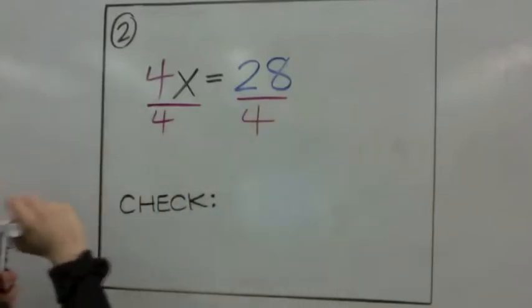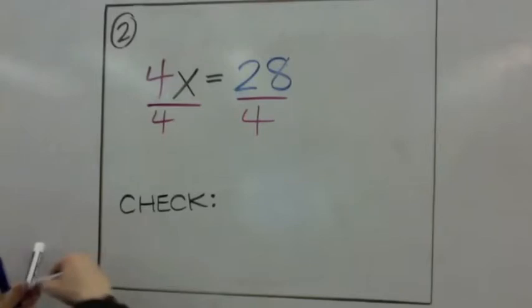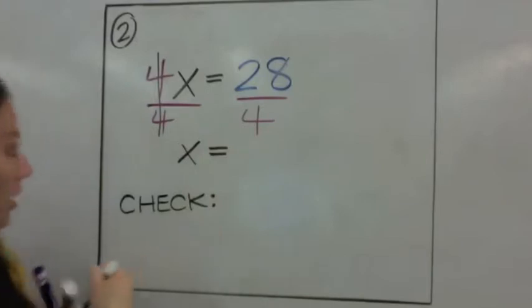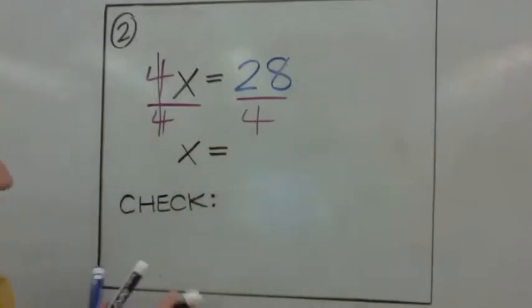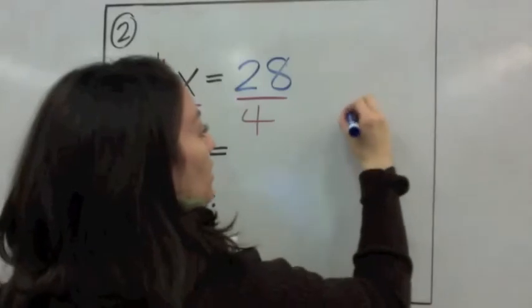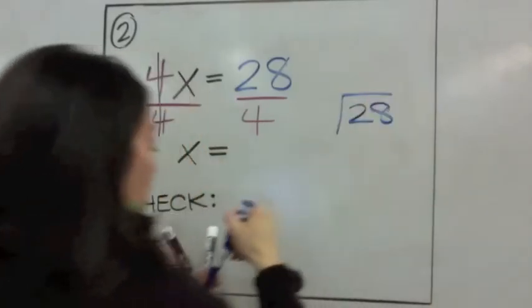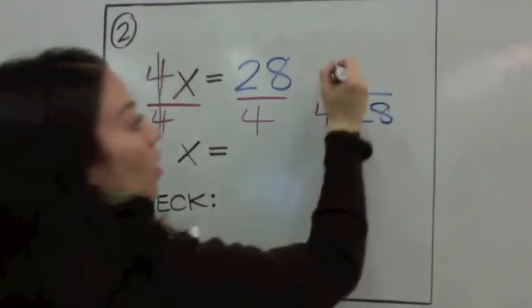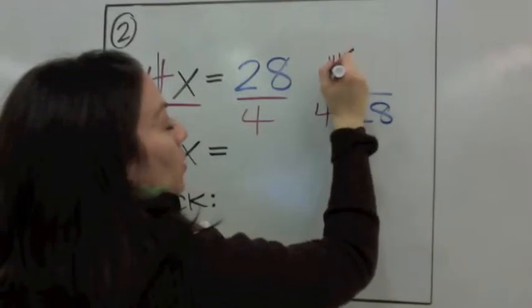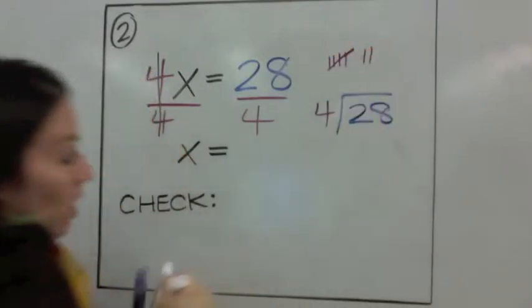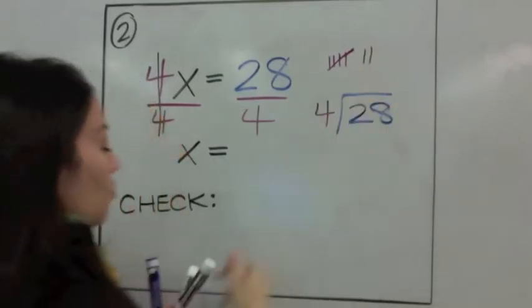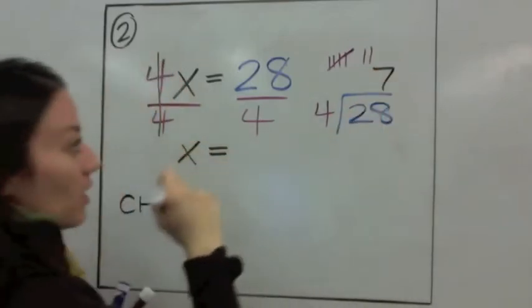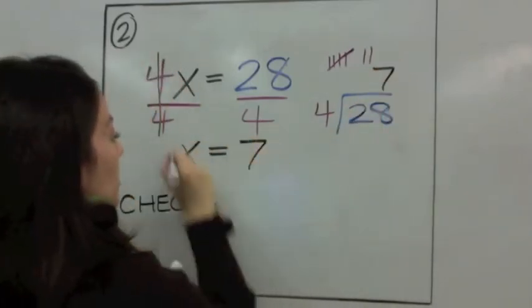Okay? So then you do the operations on both sides. 4 divided by 4. Any number divided by itself is 1. Now x is by itself, but we have to figure out what is 28 divided by 4. So we say, what is 28 divided by 4? That means how many times do you skip count by 4 to get to 28? And you can say 4, 8, 12, 16, 20, 24, 28. Then you count your tallies. You have 5 plus 2. So that makes what? That makes 7. Very good. Okay? So we're going to go ahead and say x equals 7.